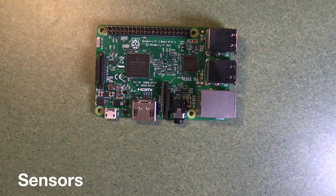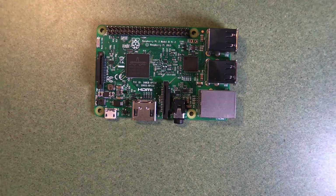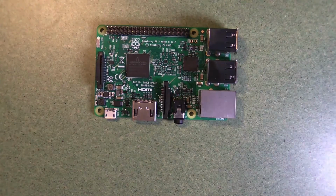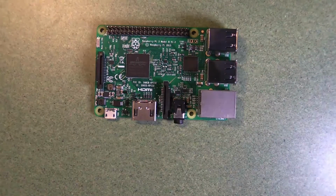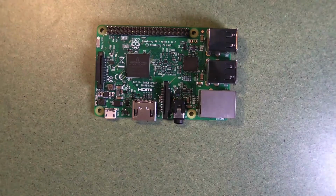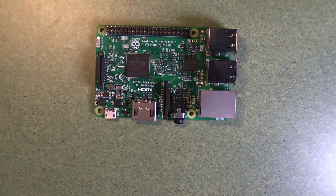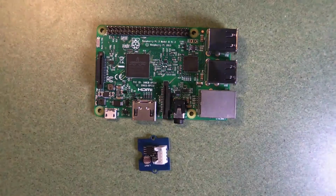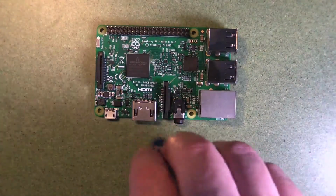Okay, so how do we add sensors to a Raspberry Pi? Well, first we need to talk a little bit about what sensors actually are. Sensors come in many different shapes and sizes, and they generally add the capability to measure an environmental factor of some type. So for instance, the simplest possible case is this device here. This is a light sensor.